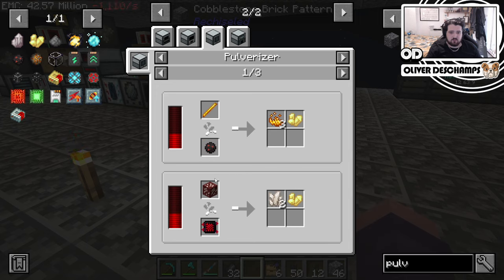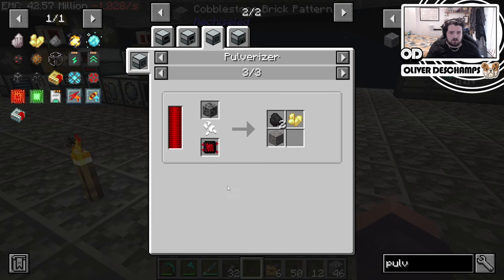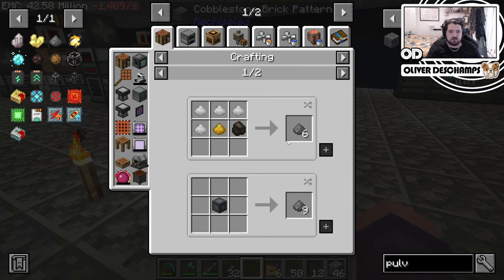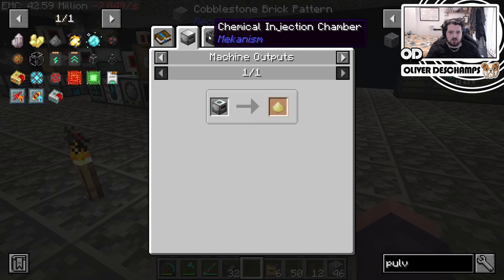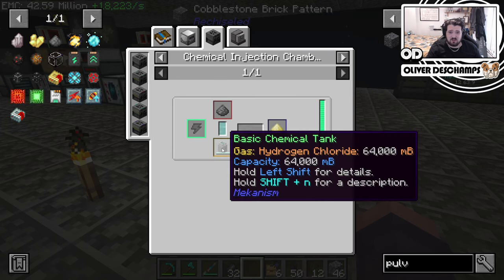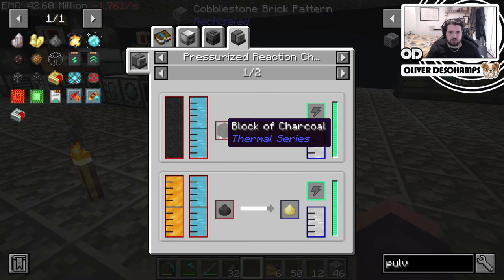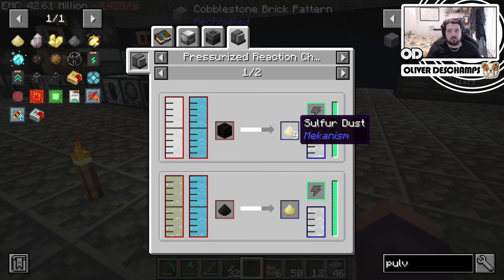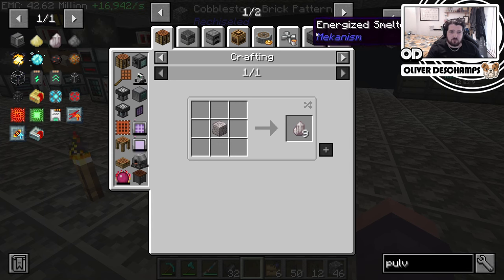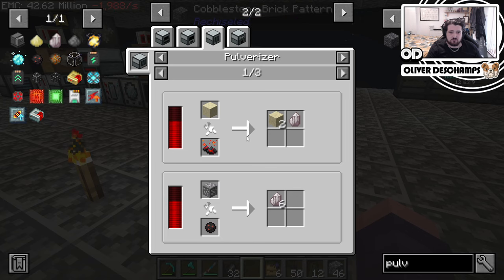Yeah, running this through the pulverizer will get us that. Sulfur ore, obviously. And running coal and lapis through as well will also get it to us. If we come back to here real quick. Mechanism sulfur dust. Can be a machine output from the dye mixer? Okay. Chemical injector, but with gunpowder. Or water, oxygen, and charcoal make sulfur dust. That's maybe not the worst way to do it in a pressurized reactor chamber. Then we need to find a good way to get nitre. Which again, it does just mostly want us to do the ore.